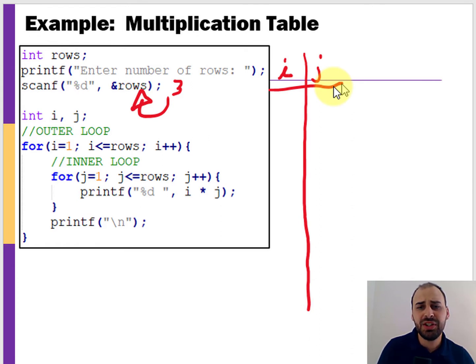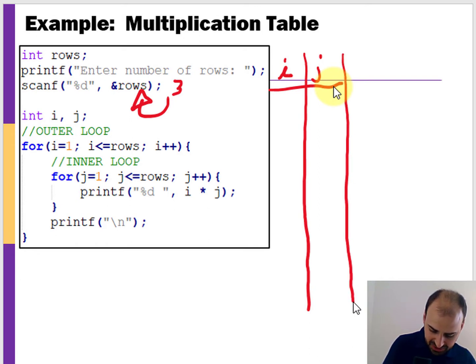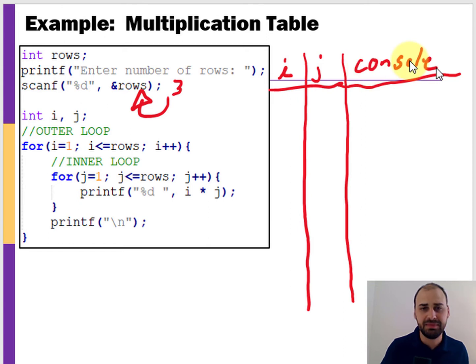And to make this easier to compute what's going to happen on the console, notice that we initialize these loops to 1, and we're going till they're equal to rows. Okay, and since it's square, we don't have to ask the number of columns. We're going to say that the number of columns equals the number of rows, so we're going to use one variable to define that. Okay, so let's trace this out, and I'm also going to trace what we're seeing on the console, what we're seeing on the output screen.